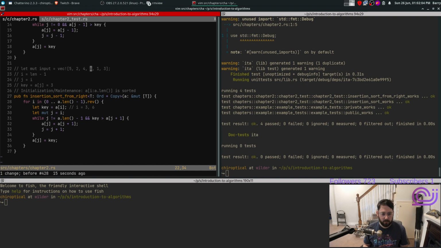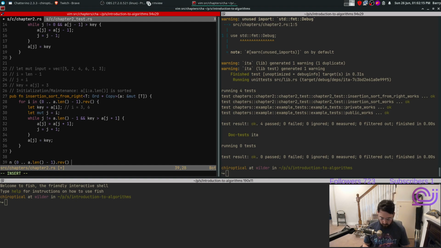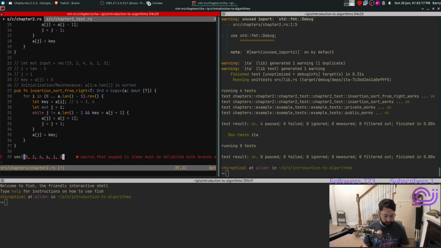Let me do this. I think I also understand the shifty thing. So it's like, hang on, let me do this. Okay, so on that iteration, yeah, the hole is J makes sense now.